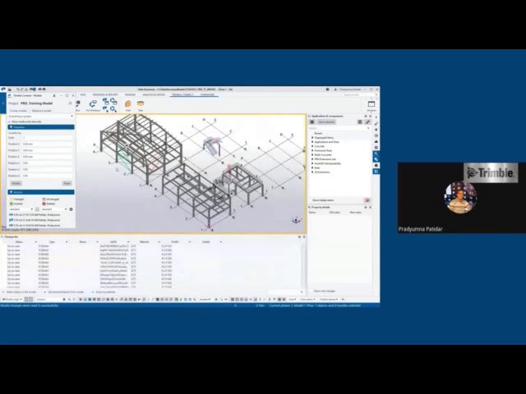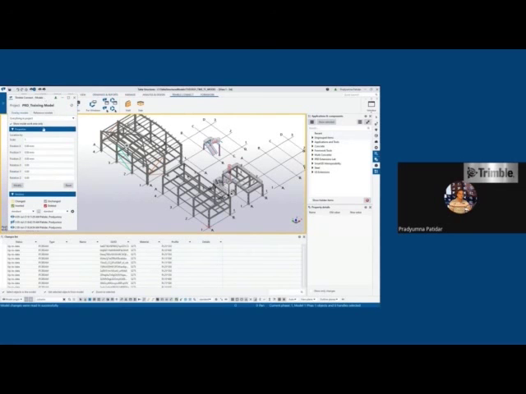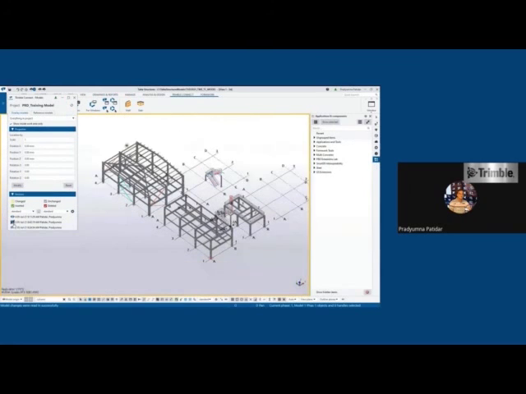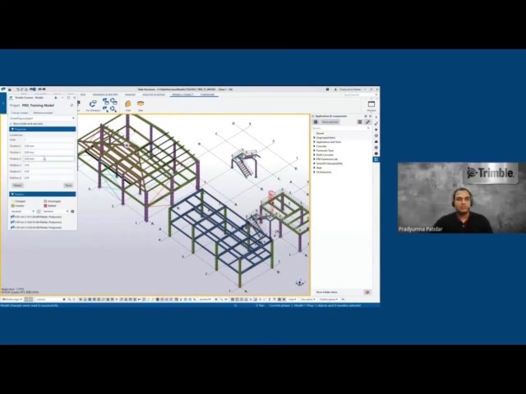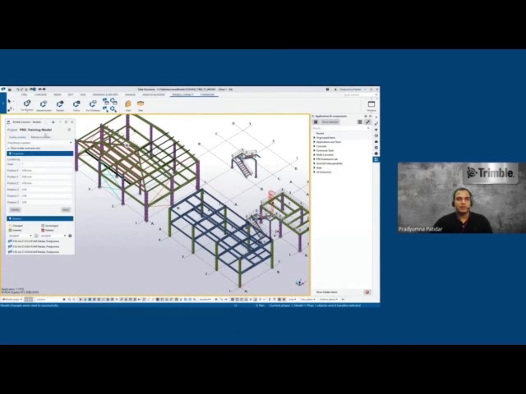So this is the new era for tracking your model, or you can keep the history of your complete model just by uploading the model to Trimble Connect. Otherwise, if you don't upload it to Trimble Connect, this history will not be available with the model in Tekla Structures. So make sure to upload it on Trimble Connect, and then you will be able to track all these changes inside Tekla Structures. So that is all about tracking the changes and the history for the model.